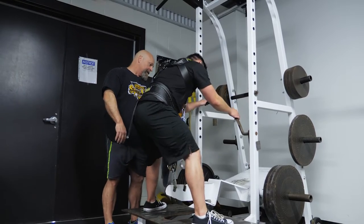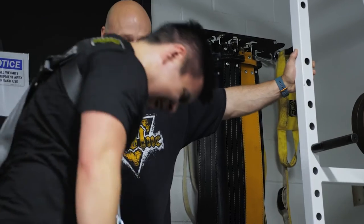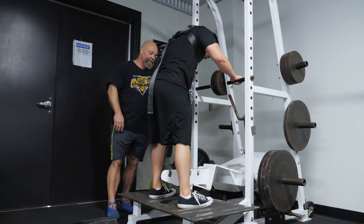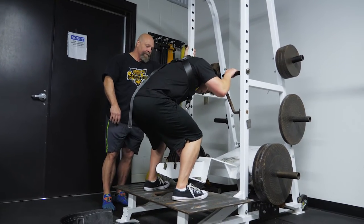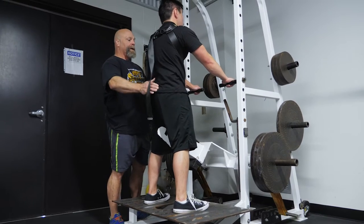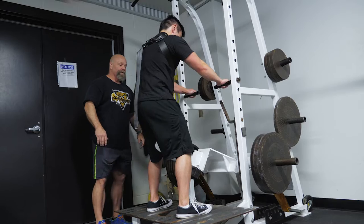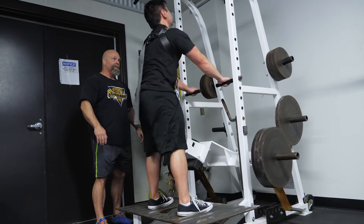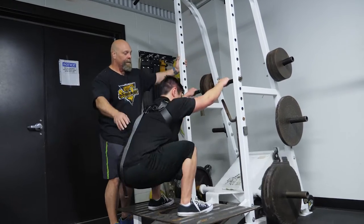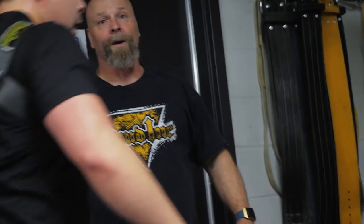Lock it up. It's my favorite part. So use your arms to pull you into position. Okay, lock. Your abdominals are on fire. Okay, so just reach back, drive really hard. So that's the end of the line as far as going up.